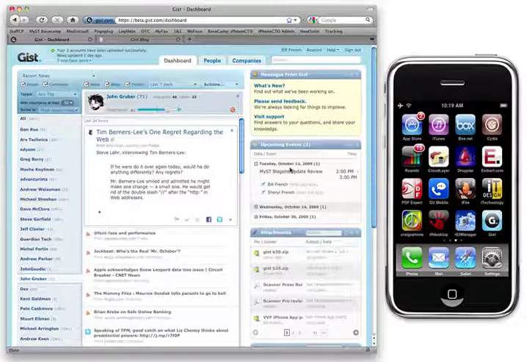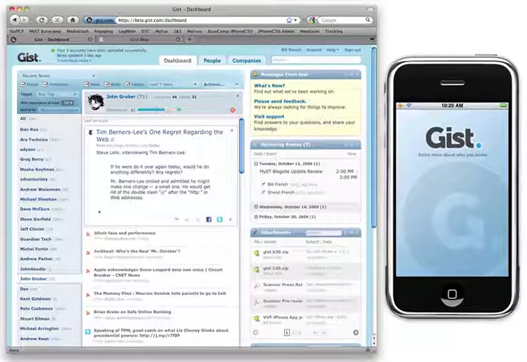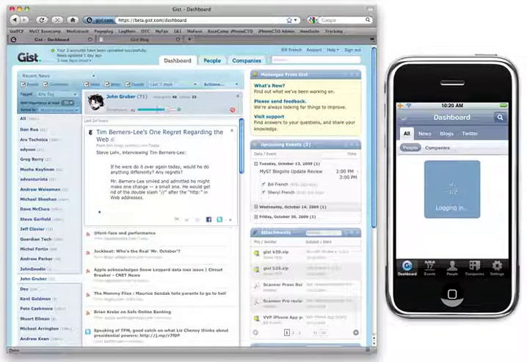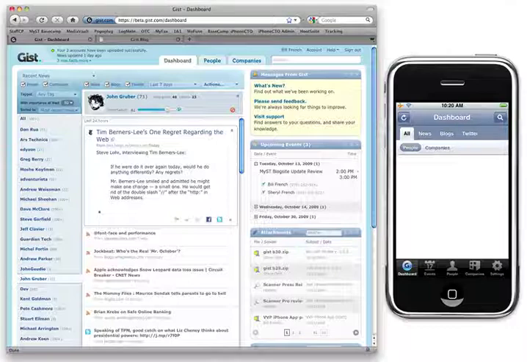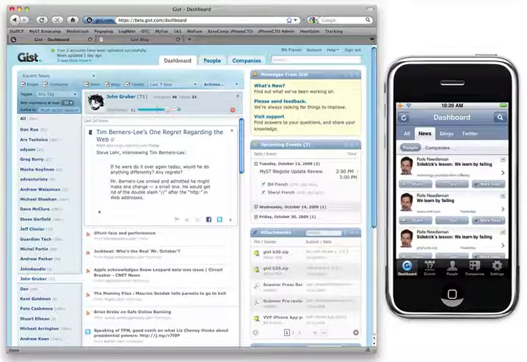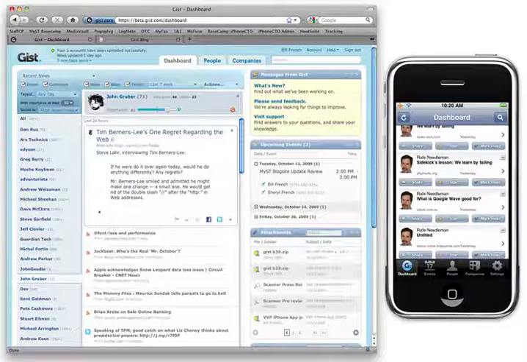Now the iPhone app, which was announced today, takes it to another level, and we'll just go ahead and launch the Gist iPhone app. This is a native app. Originally they had a web-based app, which was really kind of a read-only review of a small amount of data coming from the Gist information system. This app allows you to filter, very similar to the way that we saw over in the web app, pulling up news, finding information that is important to us.